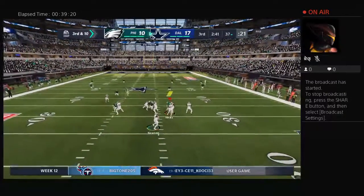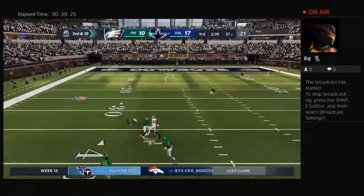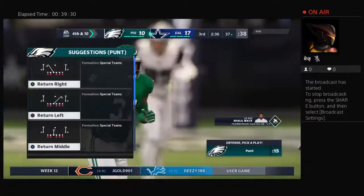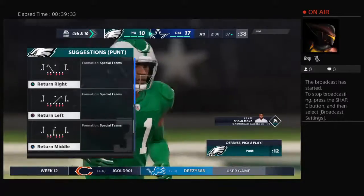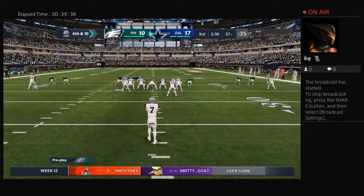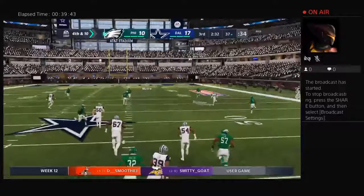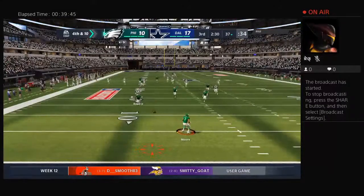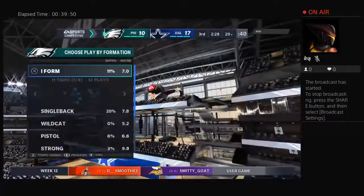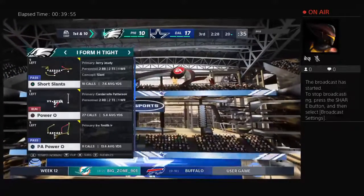Throwing again is Newton. Flushed out right. Oh, incomplete. Nearly the pick they needed. They would have loved one there, but at least it does get them to fourth down. So one first down on that drive, and that's it. Forced to take the deep shot on third down and couldn't hit it. Now they have to punt this one away. And the punter Bailey on now as he sends this one away. And this one hits at the 1, continues on into the end zone for a touchback.